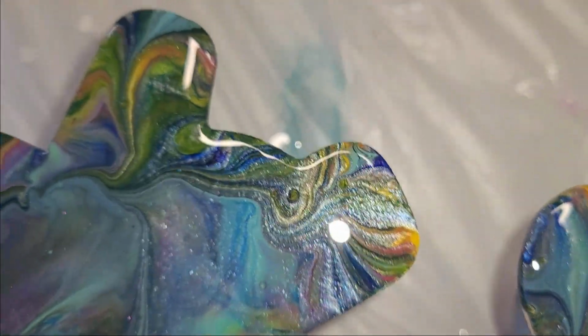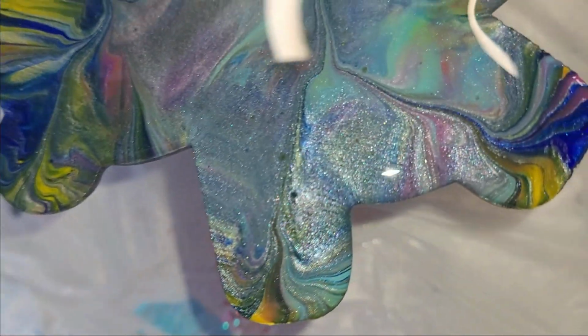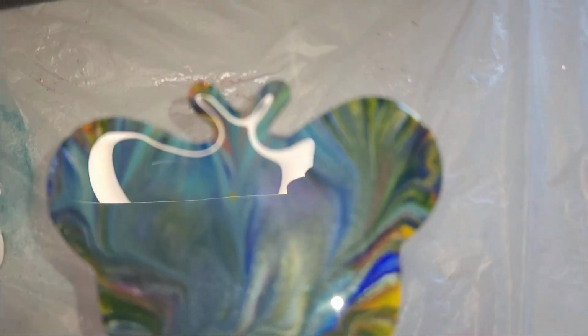Just bringing you down now for a close-up, first with all the studio and camera lights on, then with the lights turned off and just the camera flash to try and reduce the glare.